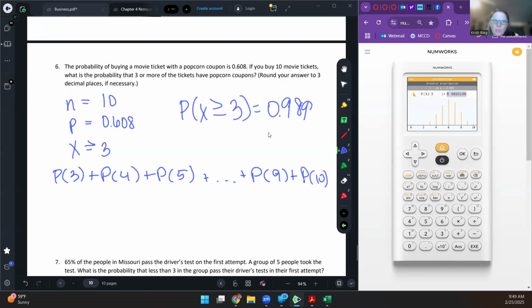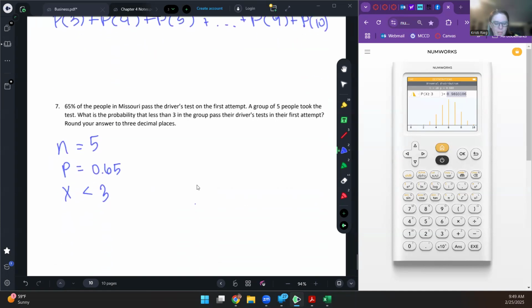All right. If at this point you have done nothing because you didn't know what you were doing, pause the video. Do number 7. It's just like the last few we've done. Throw it in the calculator and see if you can do it. If you already have the answer for number 7, keep on going. But the whole point of this assignment is to make sure that you know how to do it before the quiz.